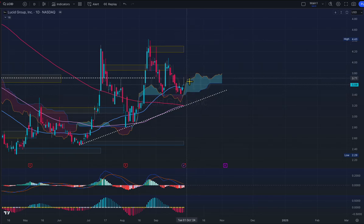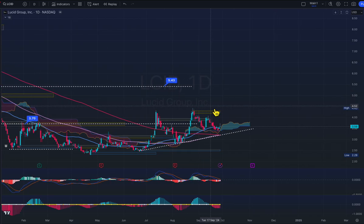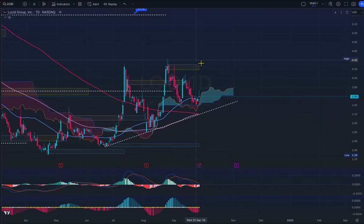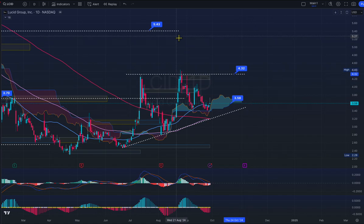But still Lucid could be a good play for the long term, not 1 month, folks. Okay, it's far better to have 2-3 months away options if you're trading. But I like Lucid on the north side, folks. Remember I just said, right? I'll put a price here, that's the price, and looks like Lucid wants to go higher. We test the higher, so you don't need to trade options, folks. These are dirt cheap, stocks are good enough, right? So you don't need to worry about it. But yeah, Lucid wants to go higher, and we could go higher also, because right now market makers, their rotation is going on, folks.